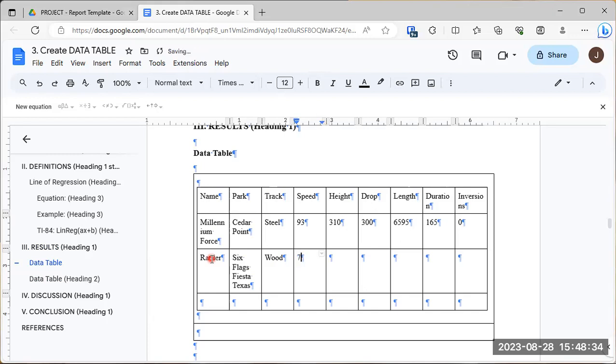And that has a speed of 73. And 179.5 for the height. The drop is 166.5. The length is 5,080. And the duration is 146. And the inversions is 0.